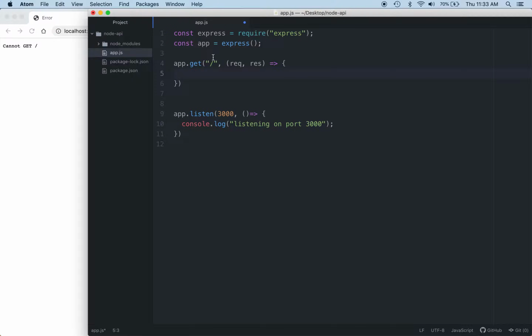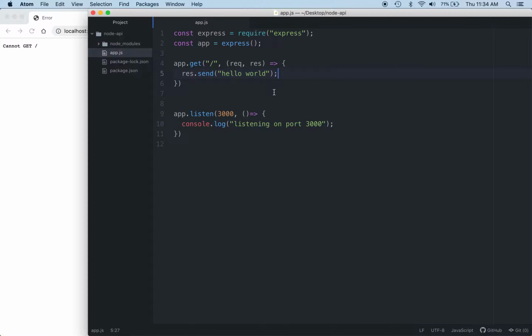So really what we're looking at is when the user tries to go to the root of our website, when they go to localhost:3000, because we're running on port 3000, this callback is going to execute. And this request object has information that was passed to the server, so it could be query string parameters, it could be HTTP body parameters, it could be a whole host of things, but stuff that's passed to the server. The response object is going to allow us to send information back. Okay, so in our example, we might want to send just the message hello world.